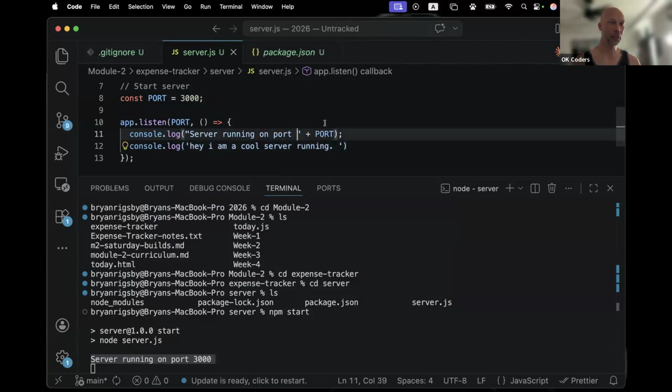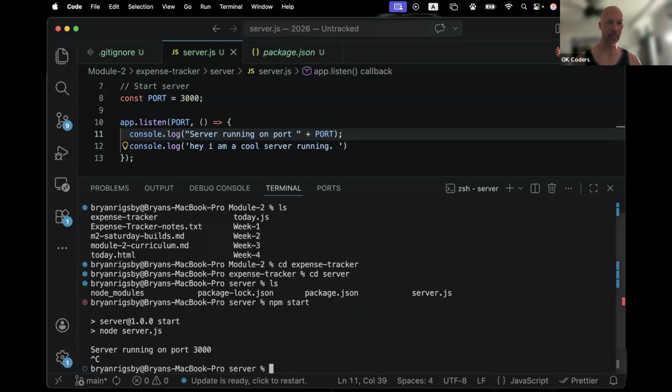Any changes you make to the server, you have to kill the server and start it over. There are tools and packages you can use to keep your server running and have it automatically update with changes, kind of like the live server we use on the front end. Nodemon is one in particular, but we're not going to do that right now. To kill it, it's Alt-C on my keyboard, but I think it's Command or Control-C normally. And that'll just kill it, and then start it again with npm start.